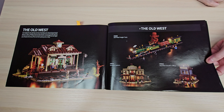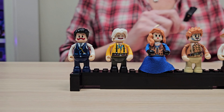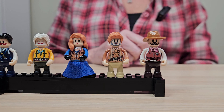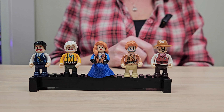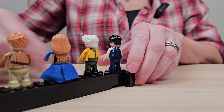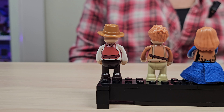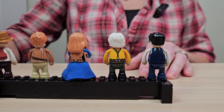There's a picture of all the Old West sets so far. We have five distinct minifigures: our ticket seller, our gold miner, our female passenger, our robber, and our bounty hunter. All of their outfits are very unique to the Old West, and what I really love is all their faces are different — different facial hair, different expressions. You can see on the back as well that their outfits continue right through to the back. Very unique, very nicely done.